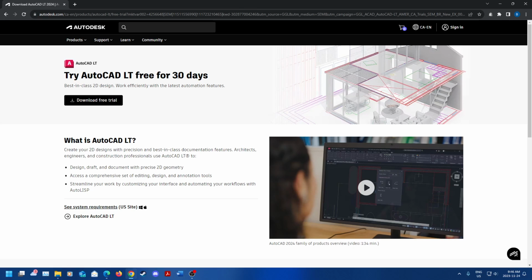Now you're probably wondering, why do I get double the days for the LT from the other AutoCAD? I don't know. But for our course, this gives you a month to finish our course. That's more than enough time for you to go through, watch all the videos, and get the projects and everything done. If you need more days than this, then contact us, and we will do our best to help you out to extend this. I don't recommend that. It's a last resort kind of thing. If you're having circumstances beyond our control and you just need help, then come to us and we'll get you prepped and we'll get you another free trial.